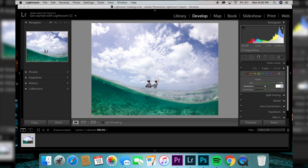Now I'm gonna come down to saturation. I'm gonna bump it up just a bit, not too much, because then it'll start to really look abnormal and we don't want that. Now I'm gonna go to 10 for saturation. As you can see, the photo's really starting to pop right now. And I'm gonna come down to luminance. I'm gonna drag this all the way to 100. And wow, that really looks sweet. I mean, that looks like a travel photo that you see in the Philippines, but this was in Mexico.